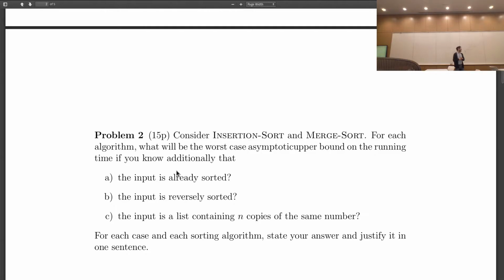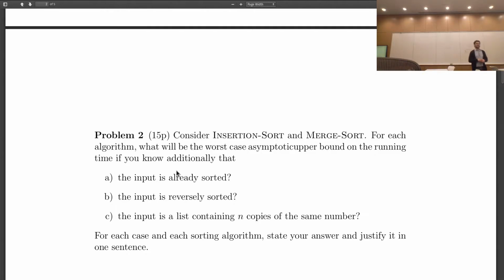Do they mean that, or they mean that just like within the list? That's a good question. Contains n copies. I assume it's my scenario because I'm the one talking in front of you guys. But that's good. The reason is because I assume that since we're talking about runtimes in terms of n, right? So n items, n copies of the same item. I'm assuming that's a list of them. Now, if it had like a bunch of copies, I don't really know how that would affect it. It would make a huge difference for our insertion sort.